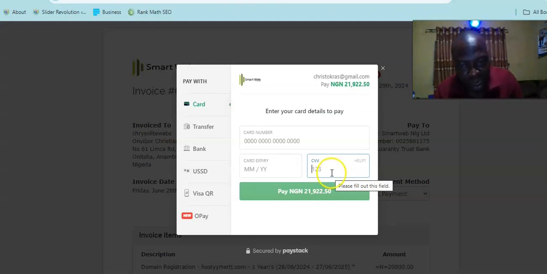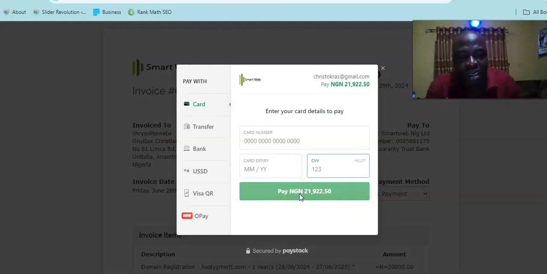Okay, so if you do that and you click on pay now, it's going to ask you to enter the 4 digit code of your card, your card PIN. After adding it, you click on next.